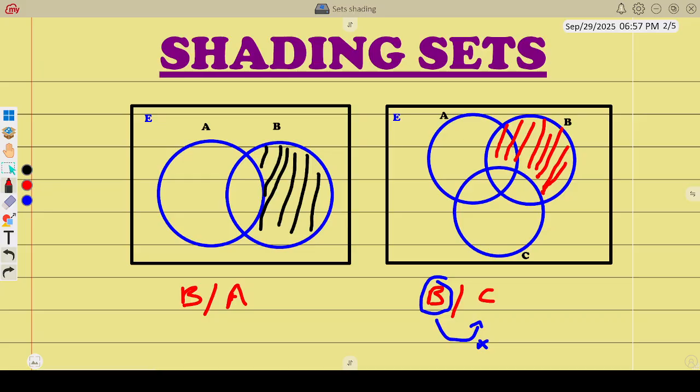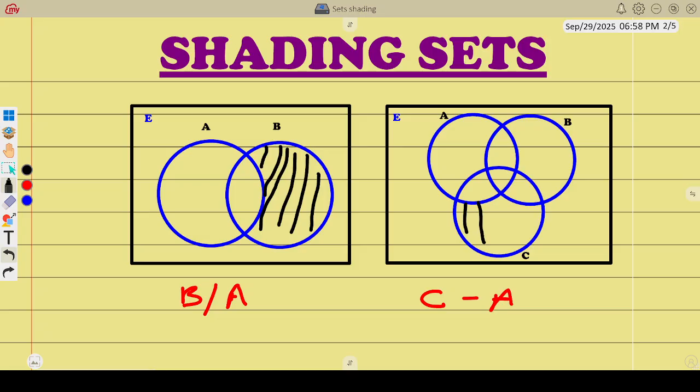You have seen it's very simple, almost no thinking. So I can give you another work. For this one, you just have to look and you'll be able to answer. What if I tell you to shade C minus A? You can even practice in your book, try shading. C minus A simply means you shade what is in C. This is what is in C, but you are not going to A. This is A. You are not shading anything in here. This is the same as what they can tell you as C intersection A complement.